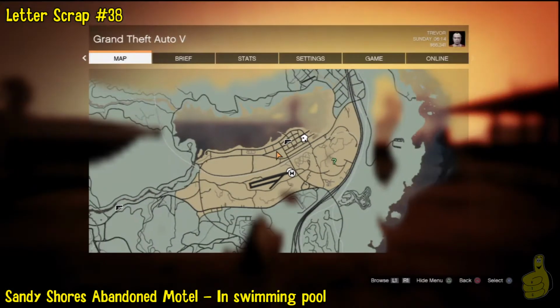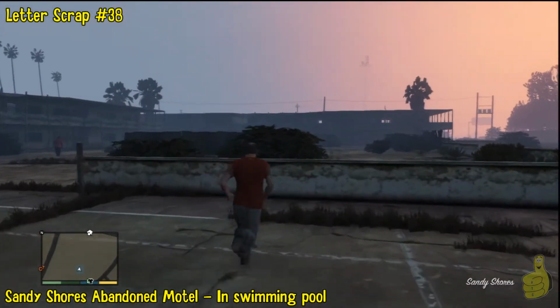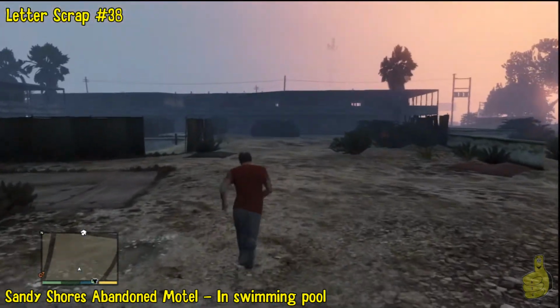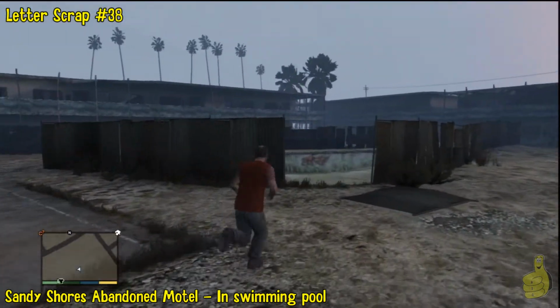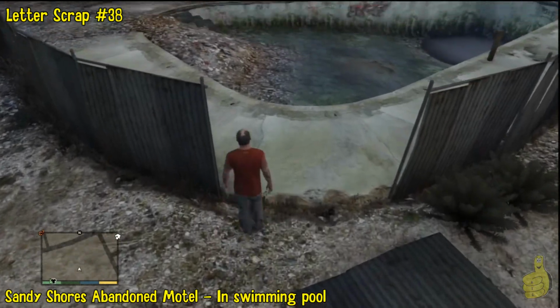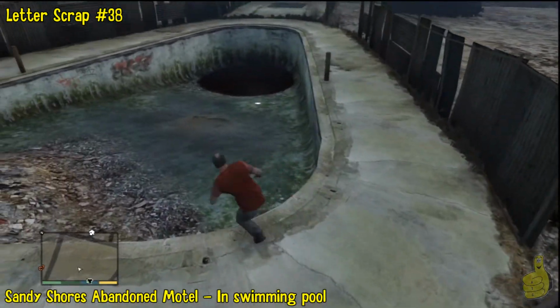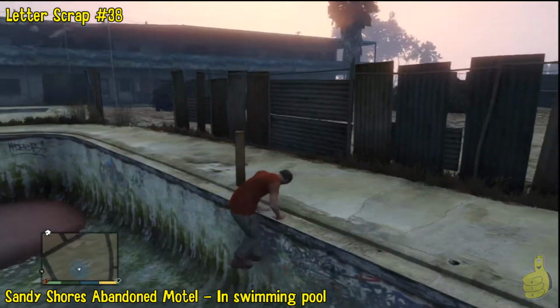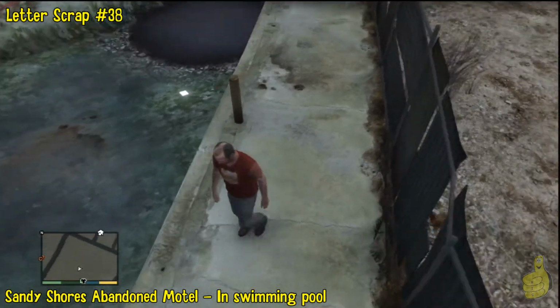All right, moving along. Here we are in Sandy Shores, abandoned motel. Watch out for any floaties in this pool here. This does not look healthy, I can tell you that. Should put on a hazmat suit, but we're Trevor. We don't care. We probably made this pool. You know what I'm saying?